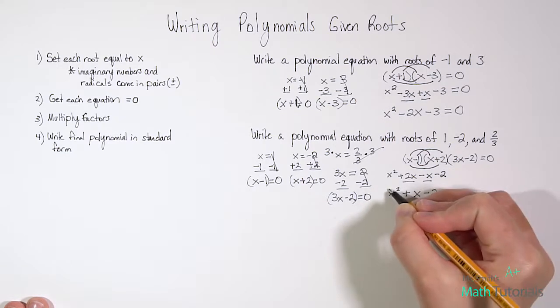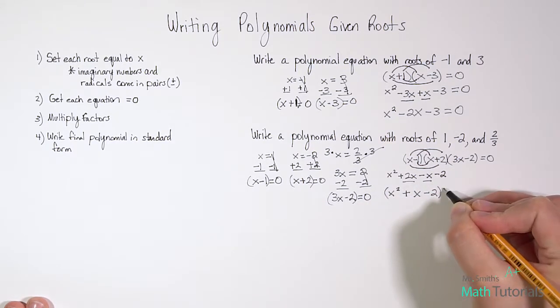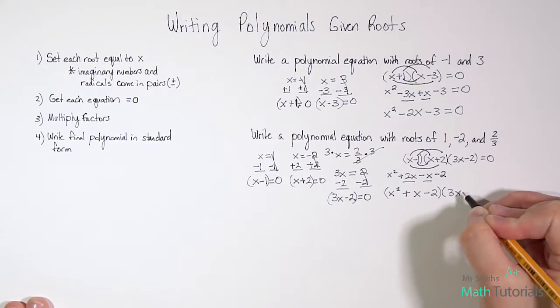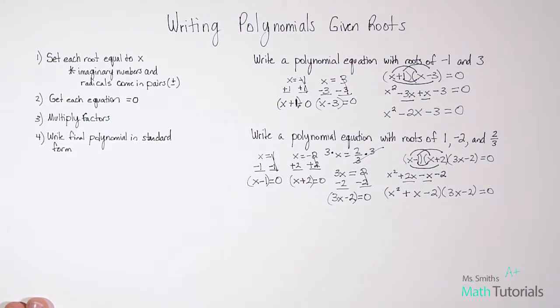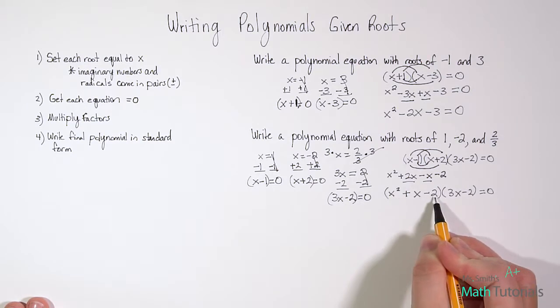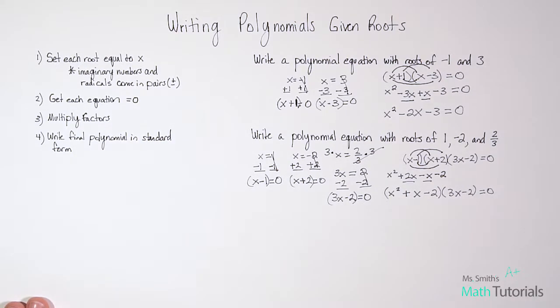So now we want to take this and multiply it by that binomial, 3x minus 2. So we're just bringing that down. Now here, we can't FOIL, because I know a lot of students try to, okay, well, let me do my first, my outer, my inner, my last, but then you're leaving things out. You're totally forgetting about that middle term there. In this case, we can't FOIL when we have a trinomial times a binomial. So what we're going to do is just our traditional distribution. We want to distribute every part of this polynomial to every part of that polynomial.